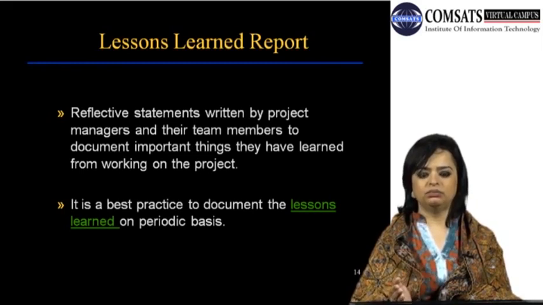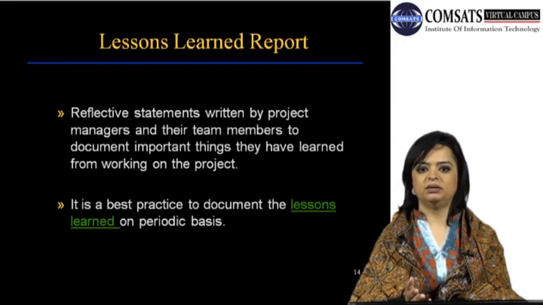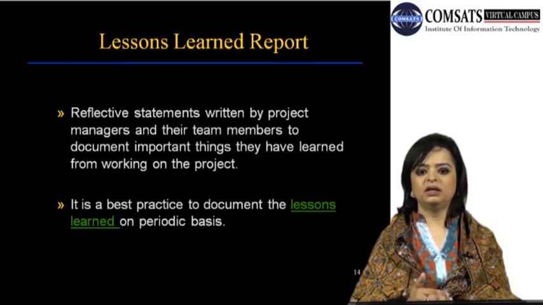In a 1 year long project, for example, one lessons learned at the interval of 6 months and then one towards the end of the project is sufficient. In a 4 month or a 5 month long project, one lessons learned will be good enough. So there's no hard and fast rules again. Use your own determination, use your own mindset to understand when and how a lessons learned document should be updated.